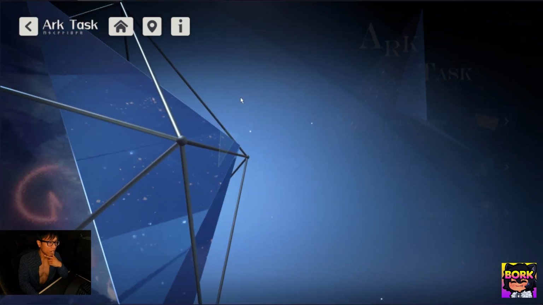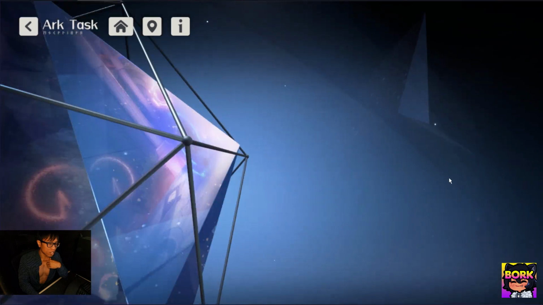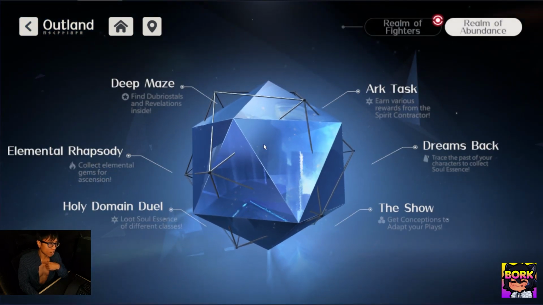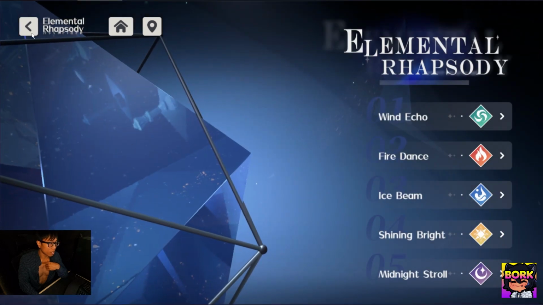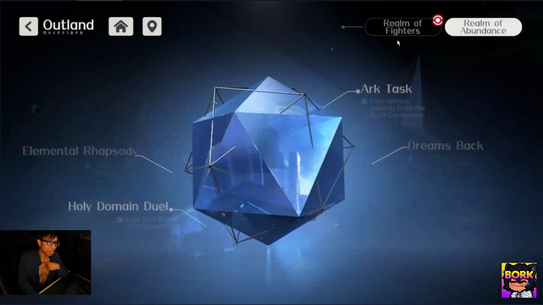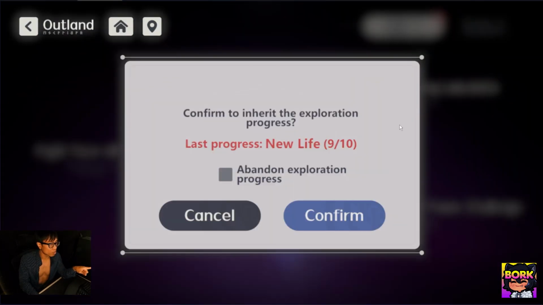There's going to be Outlands, where you have tried and true dungeons with gold farming and EXP farming and all this stuff. And of course, they have the elemental farming over here, which I thought was really cool. And oh, I almost jumped back too much. Outlands once again. Look at how fast I'm switching between menus. Realm of Fighters right here is really cool.